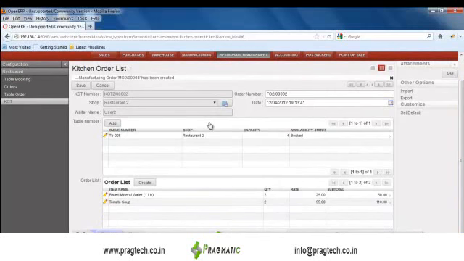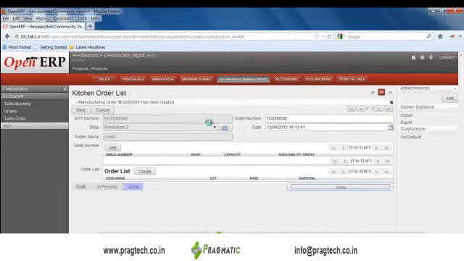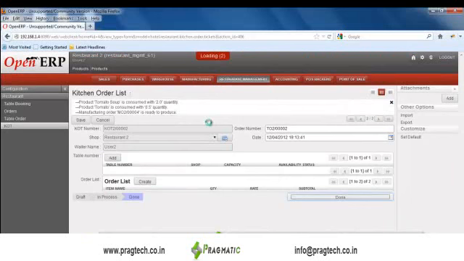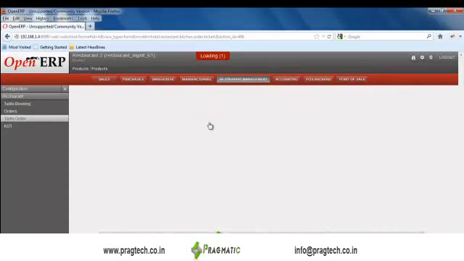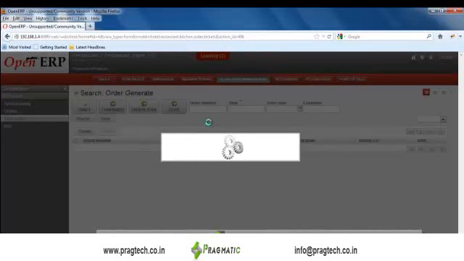Once the KOT is done, the finished products in the KOT are now ready to serve to the customer. Hence, in the table order form, you can now process that particular table order for a done state or to create an invoice.